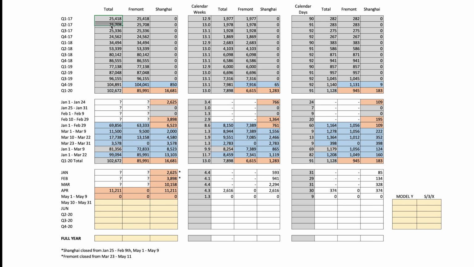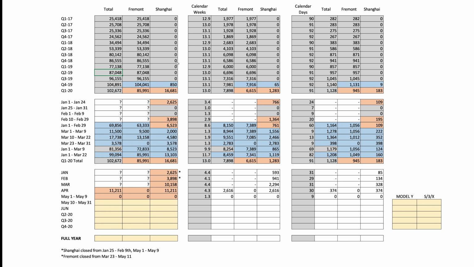Our starting point is the numbers that Tesla gives us. So each quarter we know their total production. And then specifically in Q1, we know that Elon tweeted on March 9th that they had just produced their 1 millionth vehicle. So that gave us another anchor point, showing us that Tesla had produced roughly 81,000 vehicles so far in Q1 at that point. So those are our Tesla-related anchors. Those are reported here in gray.